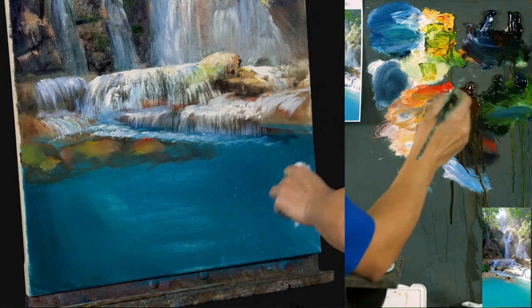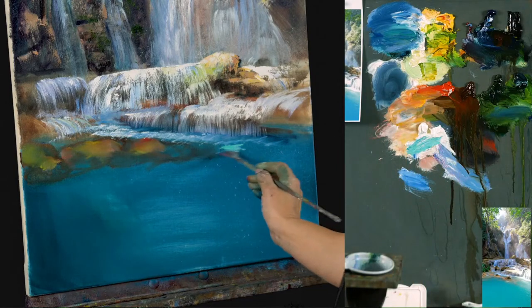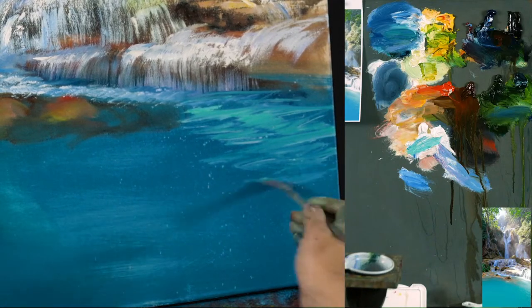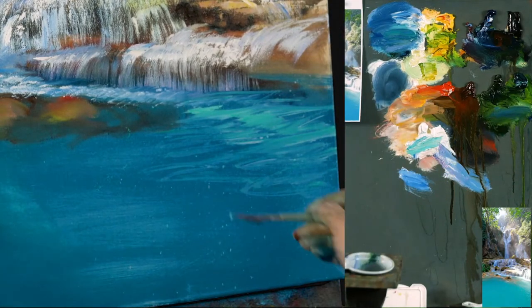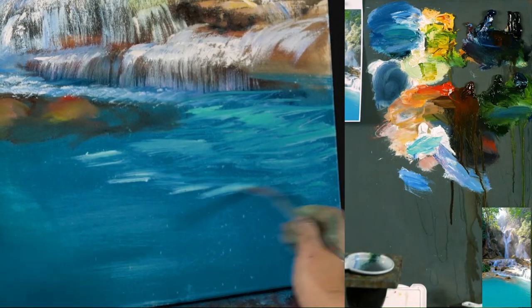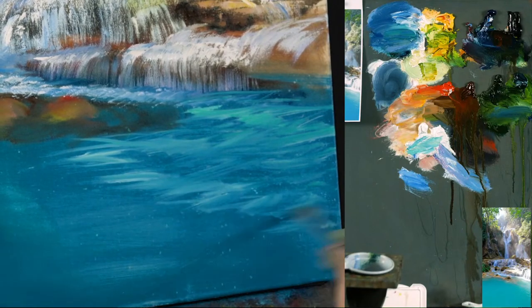There are several stones here. Green FC and white. Give direction to the water. Take the paint and make these stripes. These stripes should overlap each other.